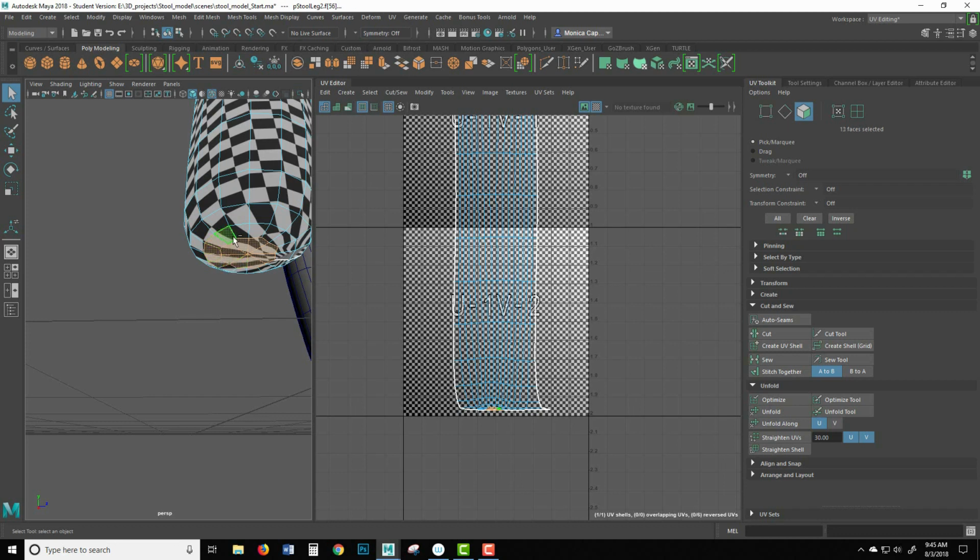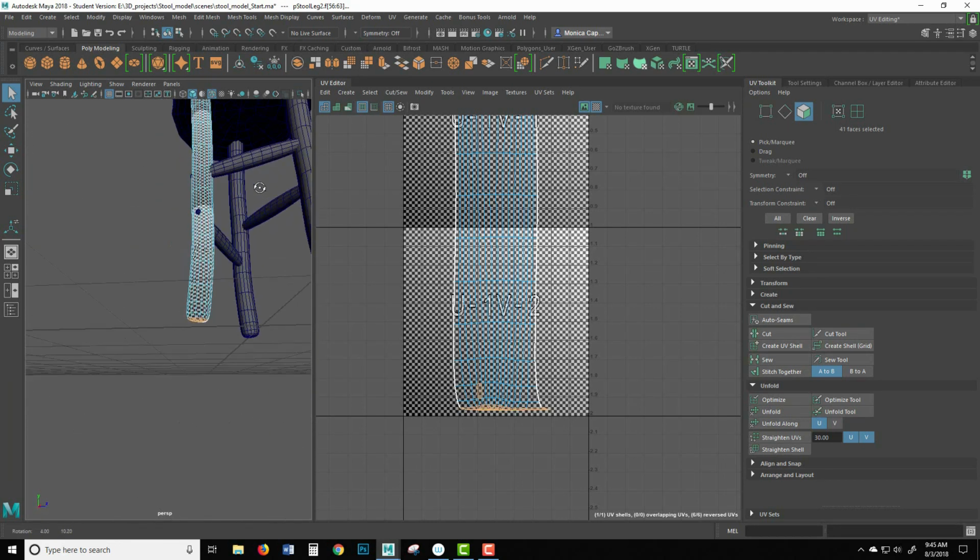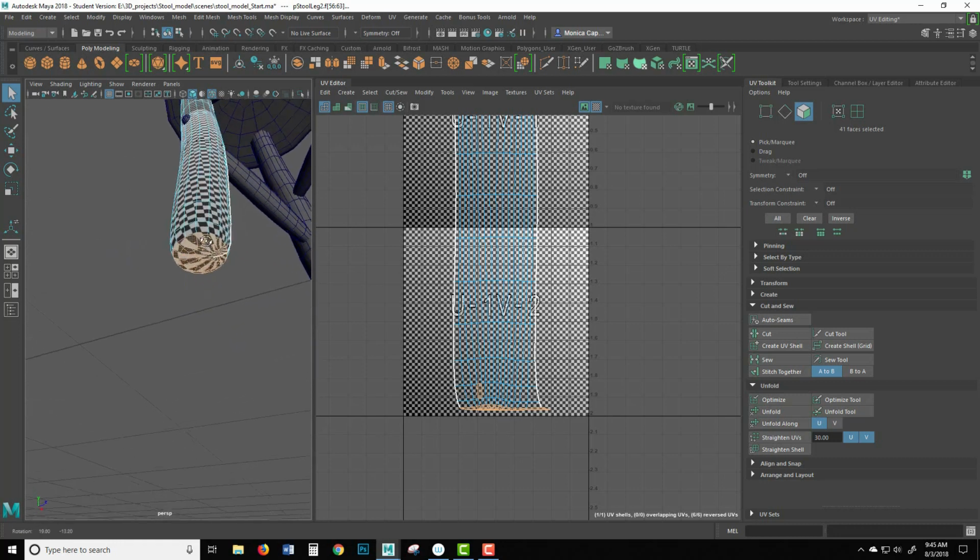But if you are going to see it, for example, what if the hero picks this thing up and jams it at somebody and towards the camera? Well, they're going to see that, so you really need to make sure that's UV mapped. Those are the types of things you have to analyze. Is it really necessary to take the time to UV map the bottom if no one's going to see it?